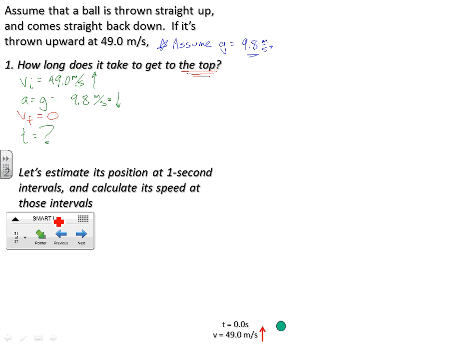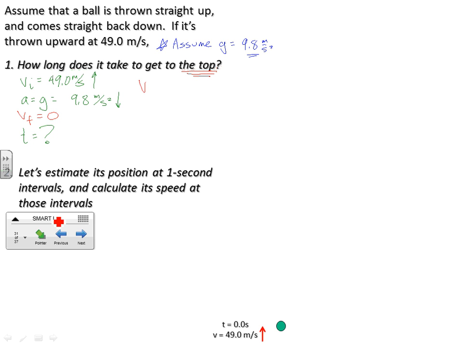Nice job, Bree. So at the top, we're not saying that the object actually stops there and sits there, or that's the end of its motion. But if we choose to make that the end of our analysis, we can choose that instant to be our final instant. And therefore, our final velocity is 0. Now let's find an equation that has these 4 things in it.